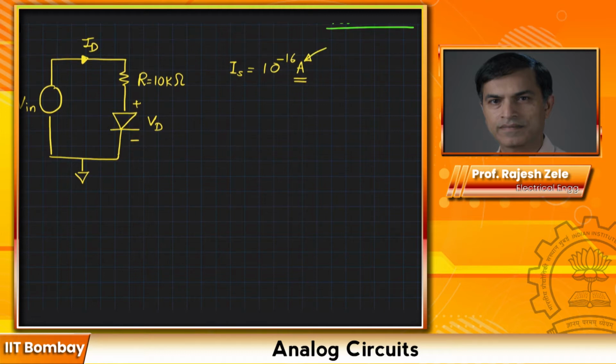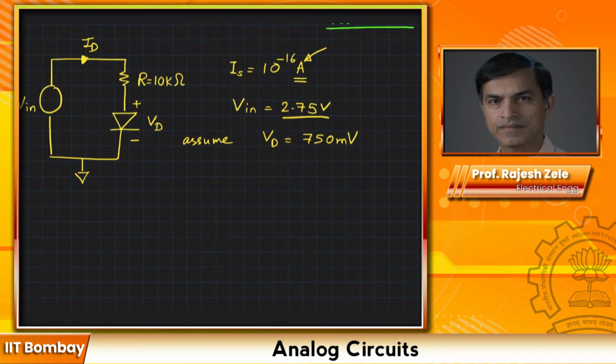The input voltage given is 2.75 volts. Since the diode circuit is a nonlinear circuit, we start with an assumption. The rule is you assume that the diode is on, and then you go back and verify that your assumption is working. Diode is on and VD is equal to, we can pick 750 millivolts as a number.